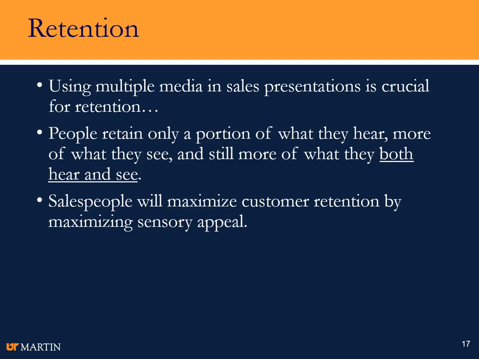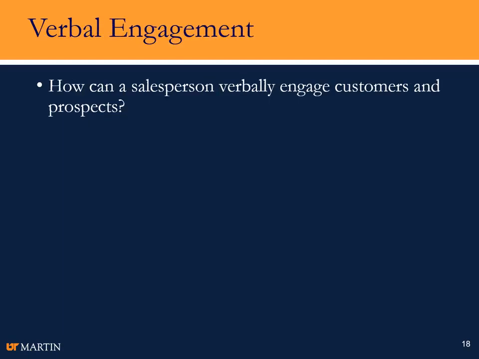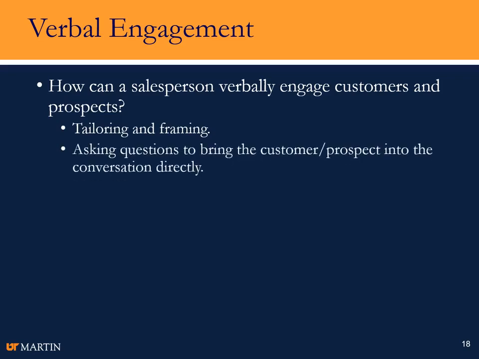All right. Moving on, we want to sort of recap this and formalize it. So how can a salesperson verbally engage customers and prospects? Well, tailoring and framing, very important. We discussed those previously. Asking questions to bring the customer into the conversation, making sure that he or she understands exactly what's going on, and to make sure that they're engaged.